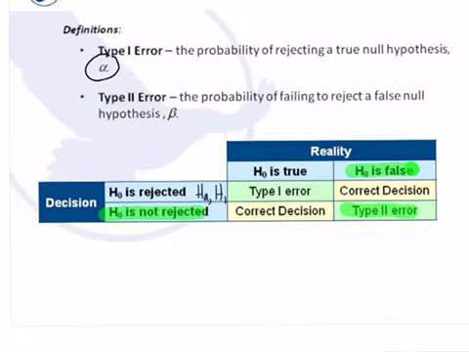If you choose H1 to be the true statement, but H0 is true, you've made a type 1 error. If you've chosen not to reject the null, but it turns out in reality that the null is false, you've chosen H0, but it's false, that's a type 2 error.